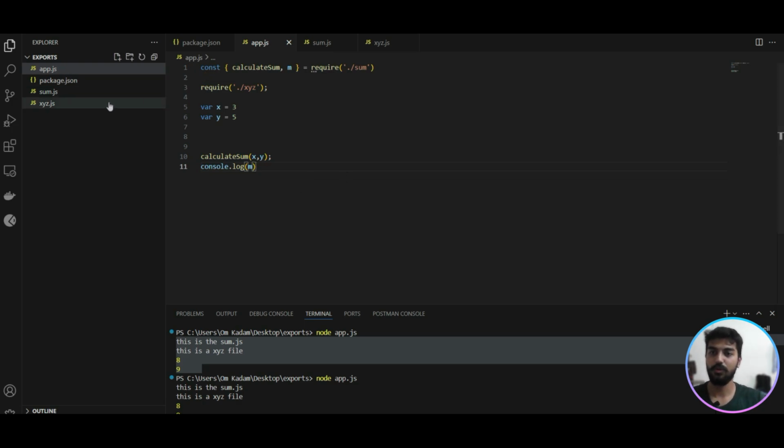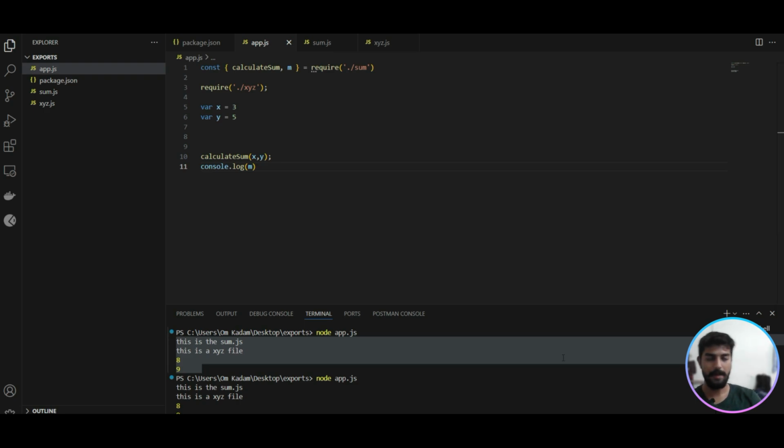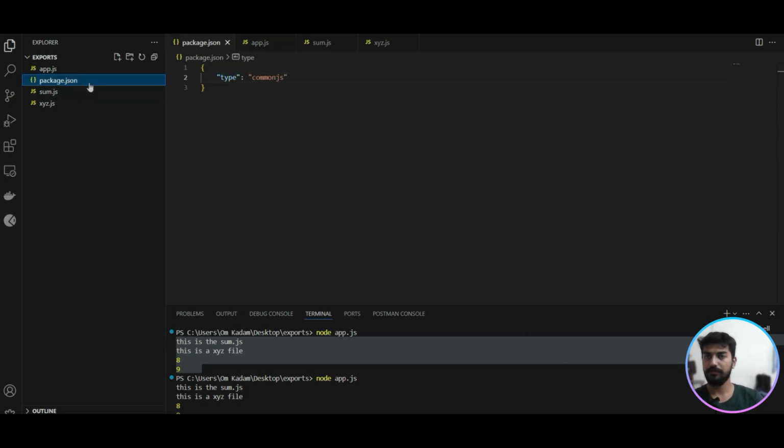So what you basically have to do is module.exports. Okay, so this is one way of importing and exporting the modules, right? So now what is the second method? Okay, so we will see now. So this export and require happens inside a CommonJS module, right? So if you see inside this package.json, the type is commonjs. We also have another type, which is known as module.